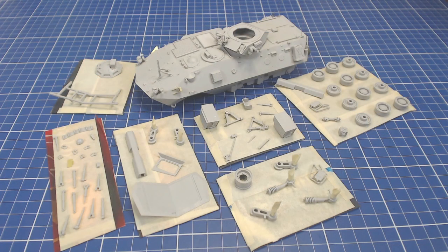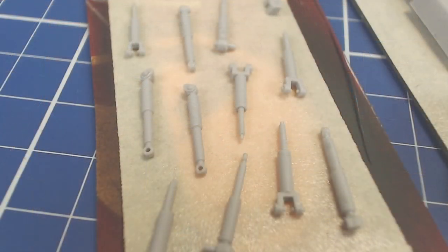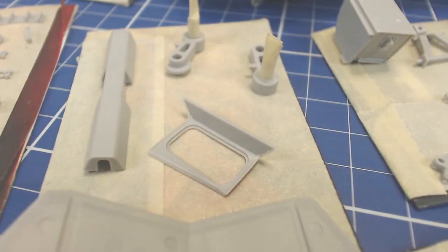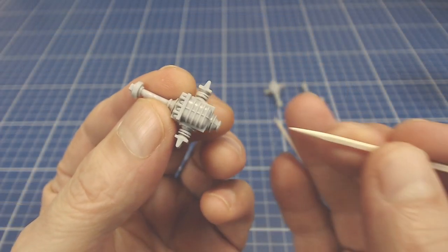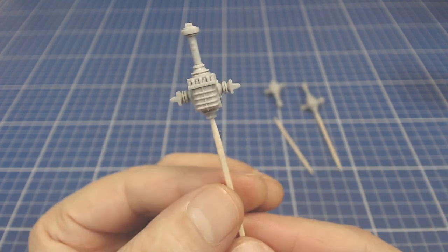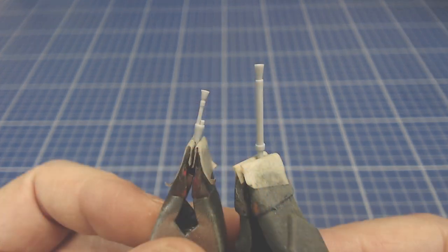For pieces that require paint on all sides, we'll have to flip the parts over so we can paint their backside. Sometimes a little of the tape adhesive may stick to the parts when removed from the card, so make sure to clean any residue off of surfaces that'll get paint. There are little mounting holes on these differential housings, so we can insert a toothpick. This is a great way to hold the parts since we can get at all the surfaces with our paint. We can use these little alligator clamps for holding some of the parts, like the gun barrels.